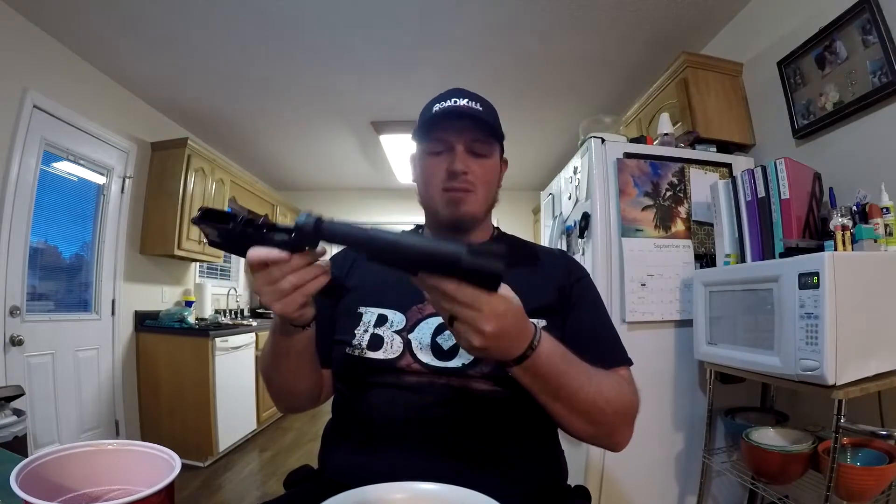So that's pretty much it. You don't have to spend $200 on a tax stamp, anyone can own it, anyone can build it, anyone can have it with them legally. It's basically the same thing because you can shoot it any way you want to. We got our salsa, we got our sun chips, we got our stabilizer. I'm going to go figure out where I like this, put in the set screw, and call that done.